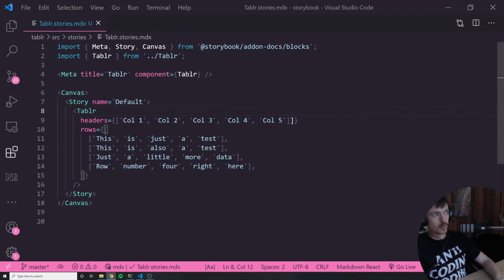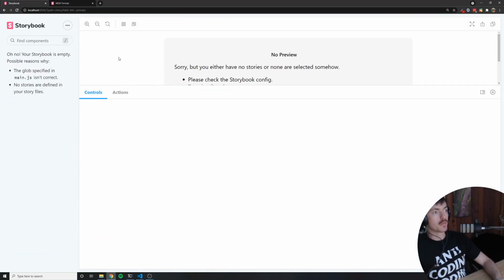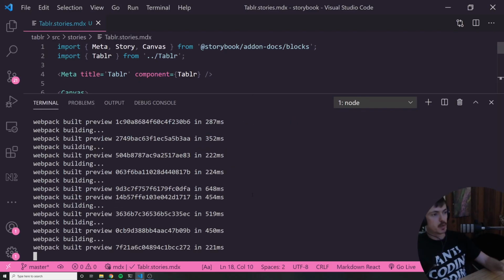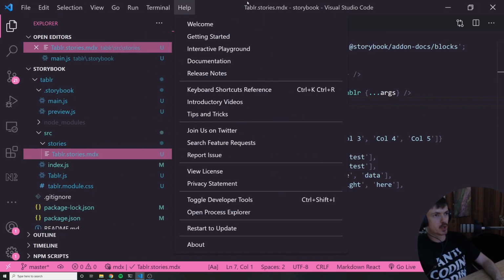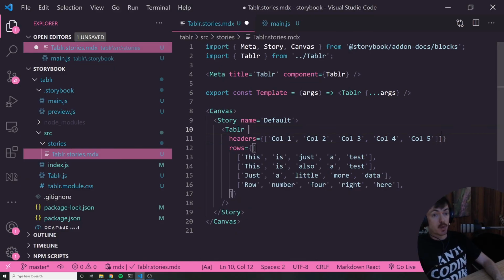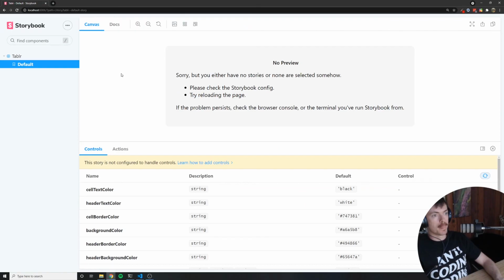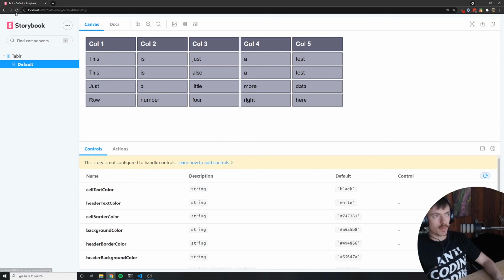Let's save this and see what renders out on Storybook. So as of right now, when I refresh, I get absolutely nothing. Let's see what is going on here. So it turned out that I just had a small typo in my MDX syntax. Be really careful when you're writing this, unless you have really solid support in your code editor, because I had an extra square bracket right here, which I then removed. And after removing said culprit, I was able to get a step further. Now, as you can see, it's not quite what I would have expected, right? So actually, I just needed to refresh. Once I refresh, I see exactly what I wanted to see, which is the component rendered here on the screen in front of me.